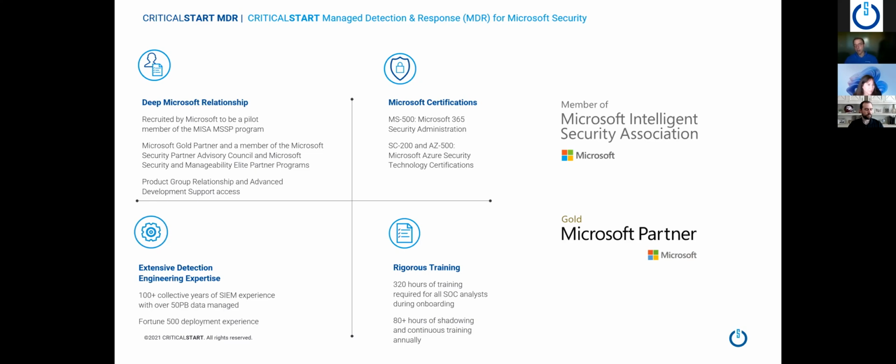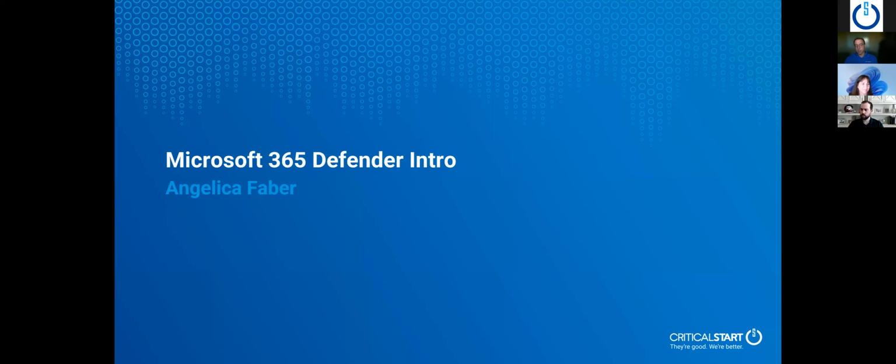In regards to certifications on the Microsoft side, we really stay focused on the security stack. So we maintain individuals on staff with MS 500, which is focused on that Microsoft 365 world, AZ 500, which is focused on Azure, and then the most recent SC-series, which are more SOC analyst focused. We maintain certifications across all of those areas. So that's hopefully a good quick intro to CriticalSTART. I'm going to hand it over to Angelica to get into the Microsoft 365 Defender intro.